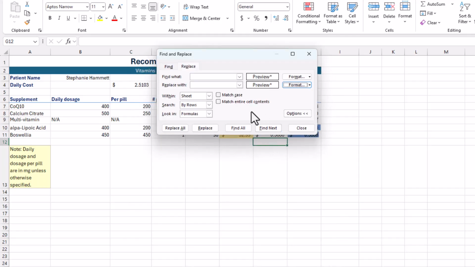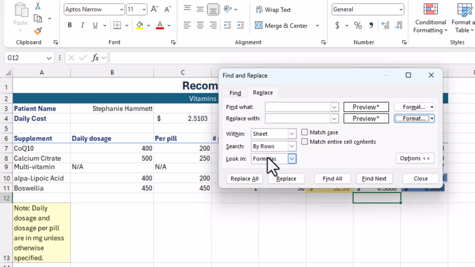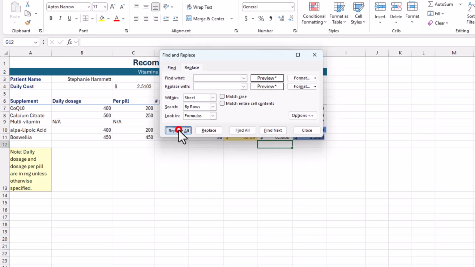So just looking before we go off to the races here, let's look at what we have. We're limiting this to this worksheet. We could have multiple worksheets in the workbook. We can search by rows, that's fine. Look in formulas, doesn't really apply to this, but okay. Just for future reference, notice that we could match case. If certain names have more than one capital letter, we could match certain cases to correct that. Match the entire cell contents rather than just a piece of it, right? So we've got all our settings in place. Replace All.